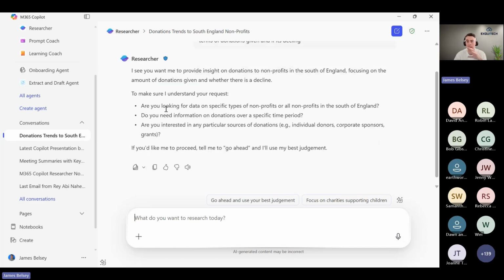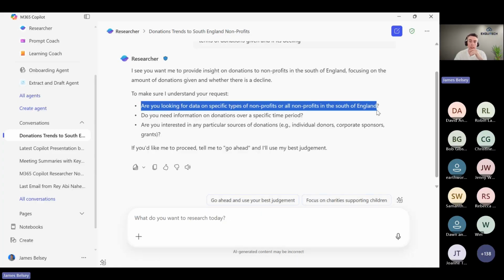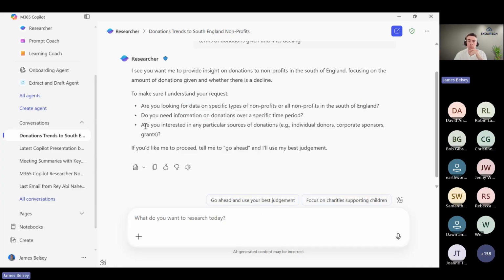So here, it really wants to understand exactly what you're looking for. You can ask it very specific information about the reports you want and the formats you want, and then the researcher will collate all the information from the web. Again, you can be very specific about where you want it to go. So if you only want it to go to verified resources and only certain websites, you can ask the agent to do that, and it will only gather information from those websites. You can also ask it to always reference where it found the information.